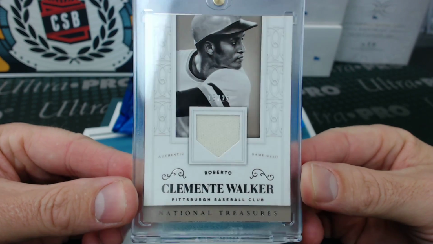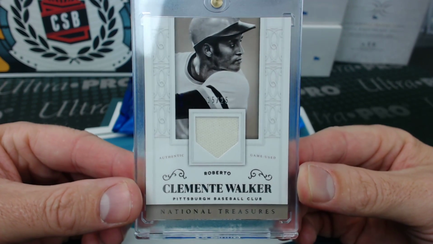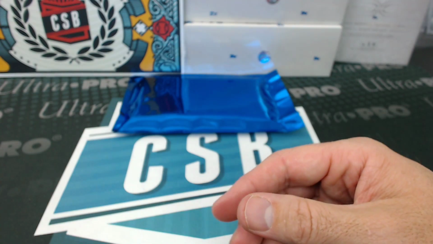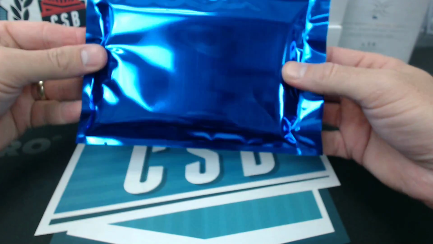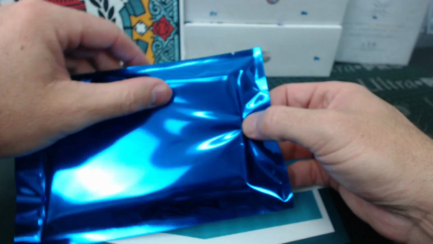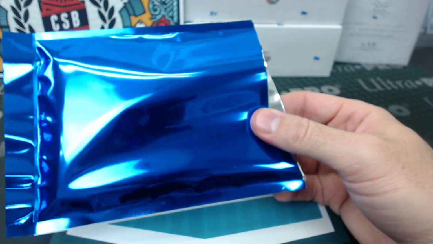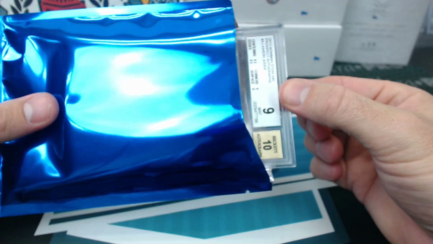You're probably thinking, like, why is that card in there? It's worthless, just a little jersey relic. Oh yeah, you get a Roberto Clemente jersey relic. They're pretty good. He filed his tax return. The last card of beef one.